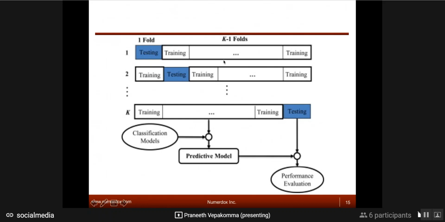So if this was your training data set, you break it down into k pieces. So your entire training data set is this. I break it down into k pieces of training data. So this is like 10 rows, this is 10 rows, 10 rows. If k was 5, then I have 10 times 5, 50 rows in my training. But if I had 1,000 rows in my training, I can have k equal to 5, then I have 200, 200, 200 in each of my 5 splits.